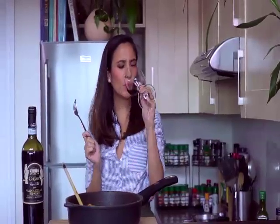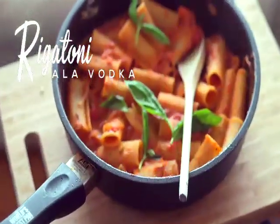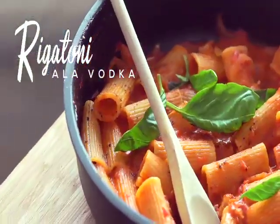So good. One of my absolute favorites in the house. This is rigatoni alla vodka with beautiful spicy chili, tomato, and of course that wonderful Parmesan.